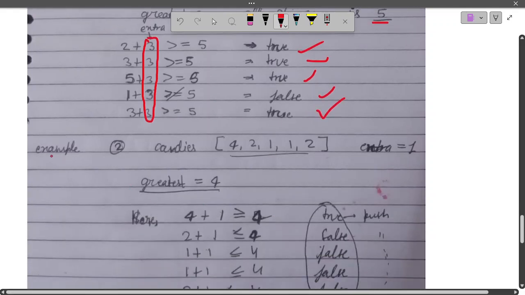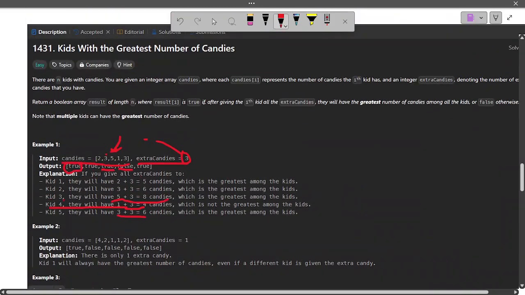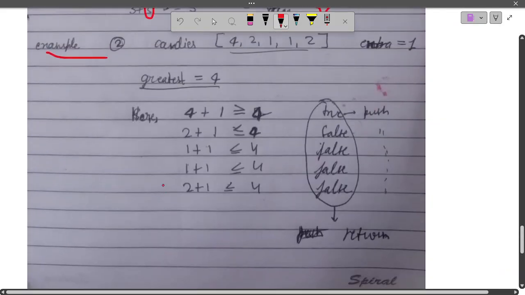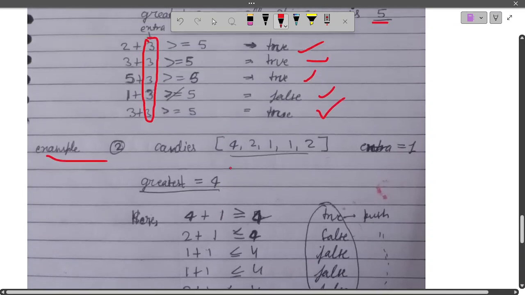Now the next example. The given candies array is this, extra candies is 1, and the greatest among this array is 4.